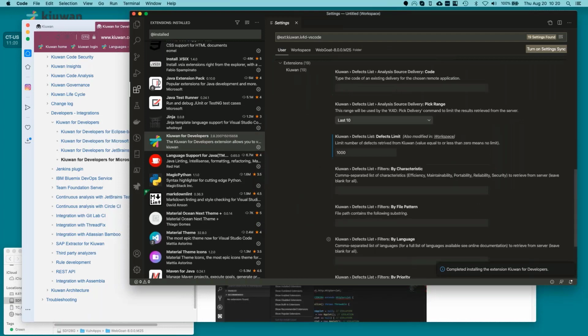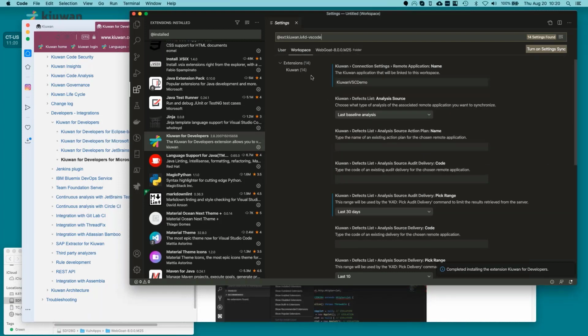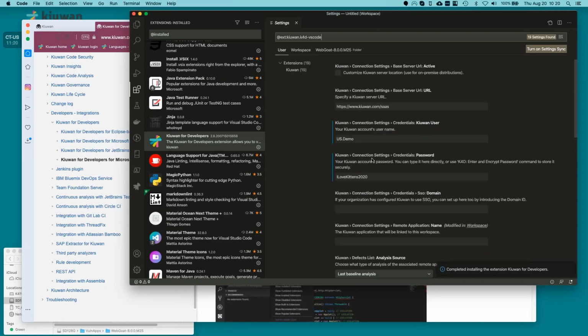And then that takes you to the settings panel for configuring Kiuwan for developers, the Kiuwan IDE plugin. And from there, you have several options. One, you can configure it for this user, whoever's using this IDE, and you can fine tune it and override the user settings and configure it for a specific workspace, including adding your username for Kiuwan.